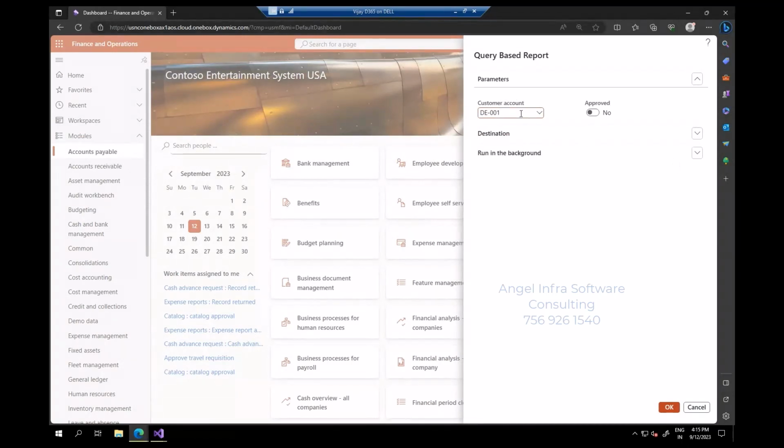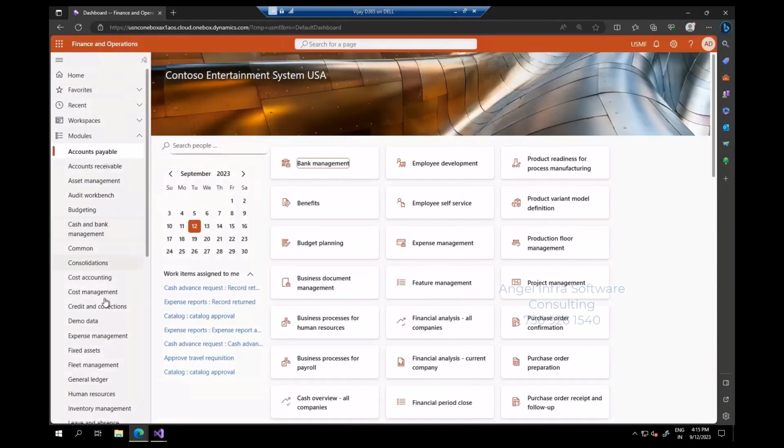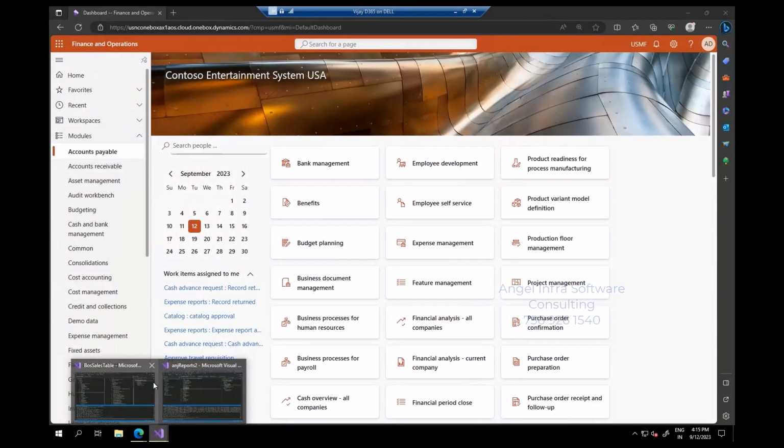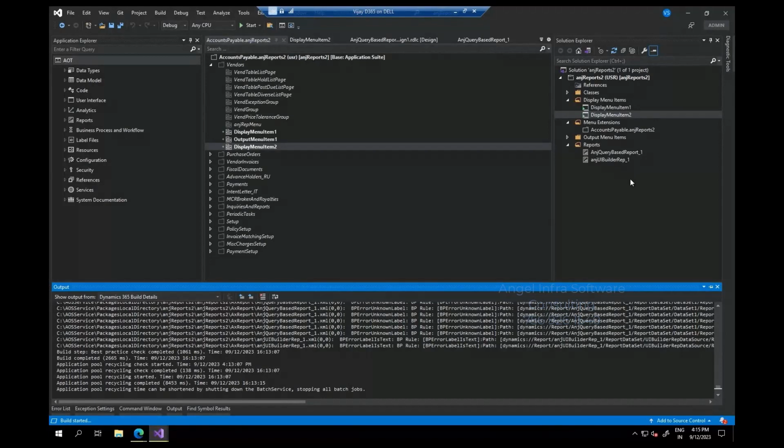Okay, let's not give anything here. Let's see. We don't give values to the parameter customer account. Did we give the proper report name? Or else what I'm suspecting might be right.